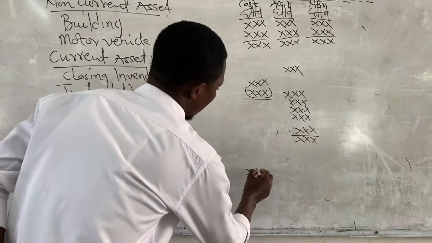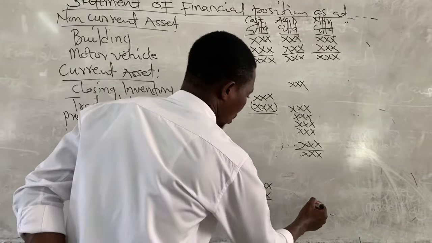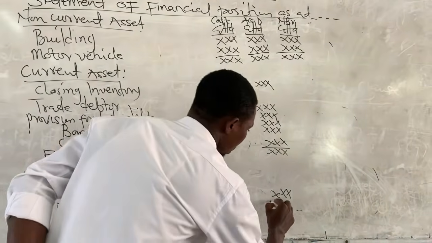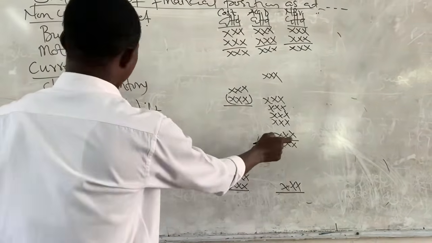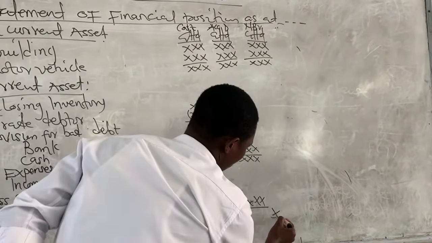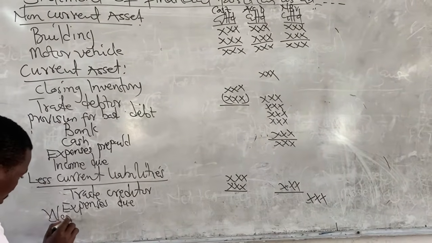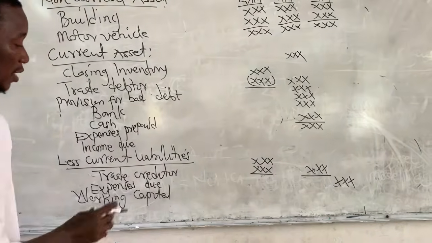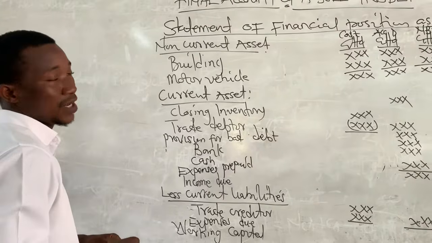Bring the two items in the first column. Then the total of these two will come here, the total of the current liabilities. So we are going to take the total of the current liabilities from the current assets, as the formula is over here. So this amount will give us the working capital of the firm. Working capital. When I talk of working capital, that is the capital the business or the sole trader used to run the day-to-day activities of the business.